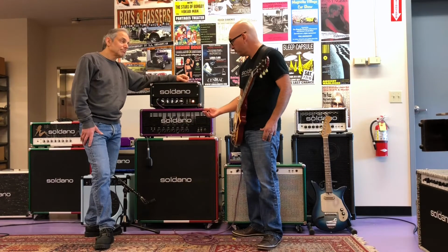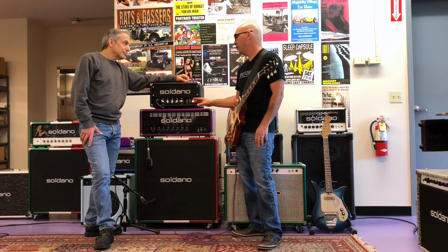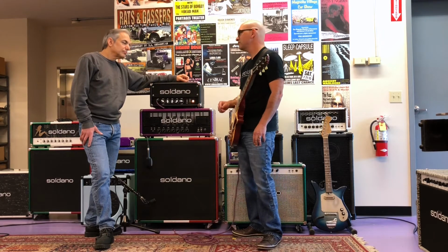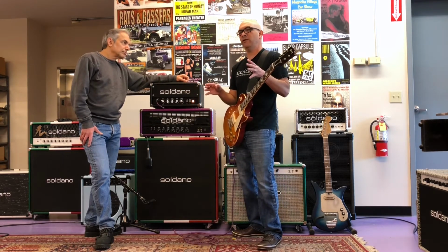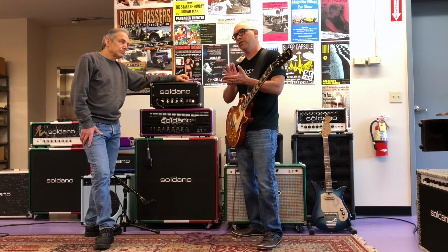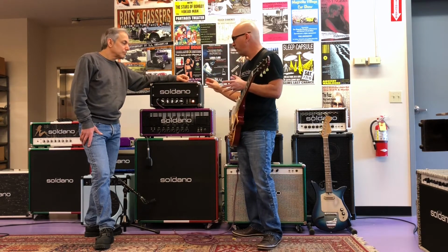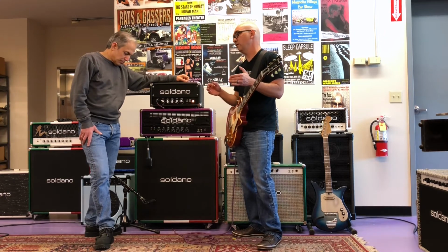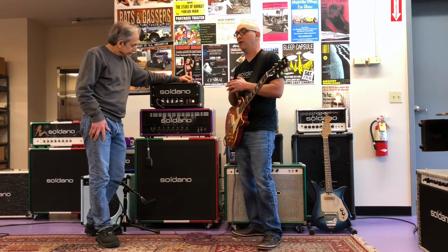So right there, almost wide open on the master volume, preamps at 10. So you could imagine if you had whatever stomp box, kind of push it. I'm trying to find another amp that this reminds me of, and it really doesn't. It has its own unique sound.